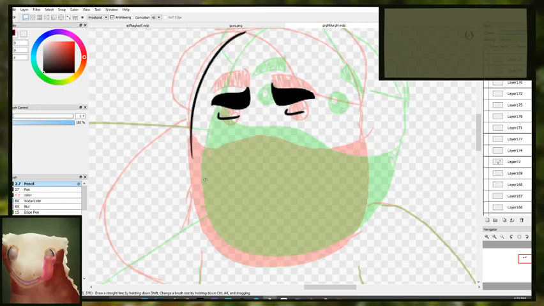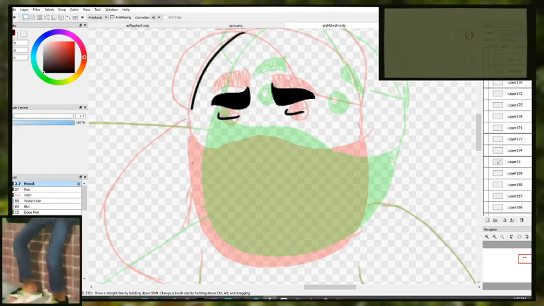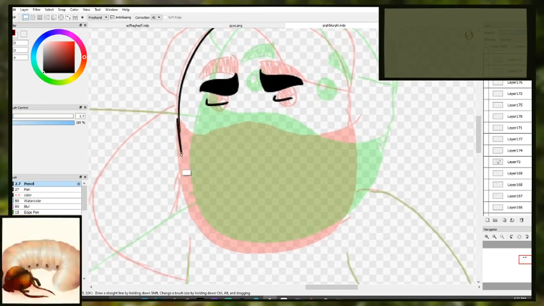I'm not saying that Grease Pencil is a bad program. It is a very good program. Blender in general is really good, but it's complicated for a reason, and that reason is it's for professionals. Professionals use it, and I'm not on that level yet. I don't really understand that.